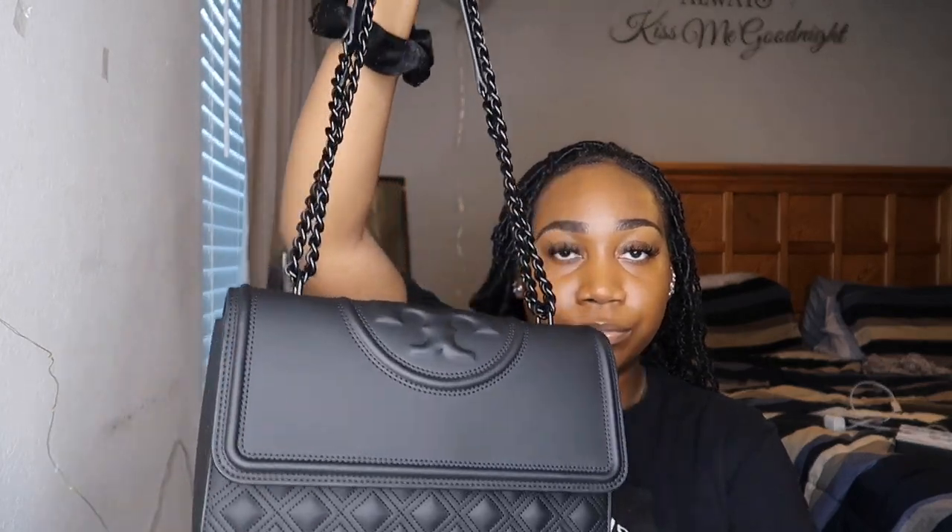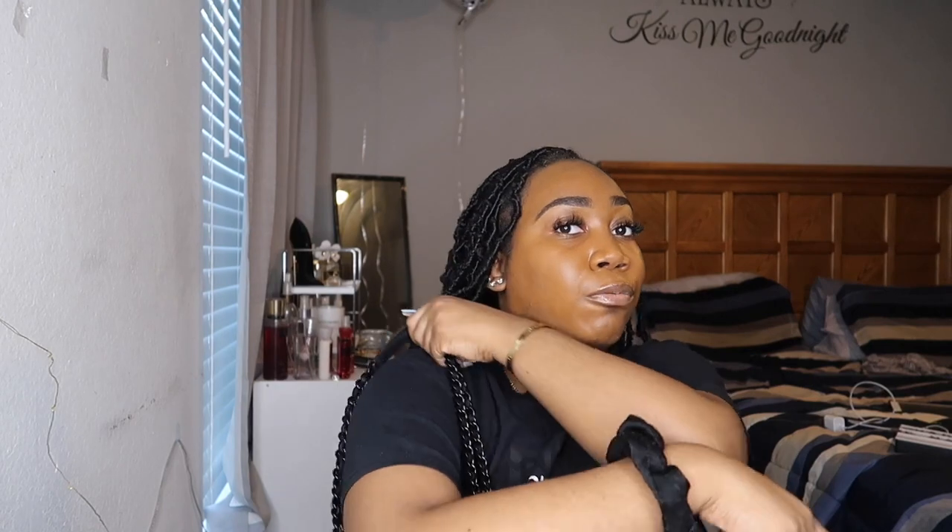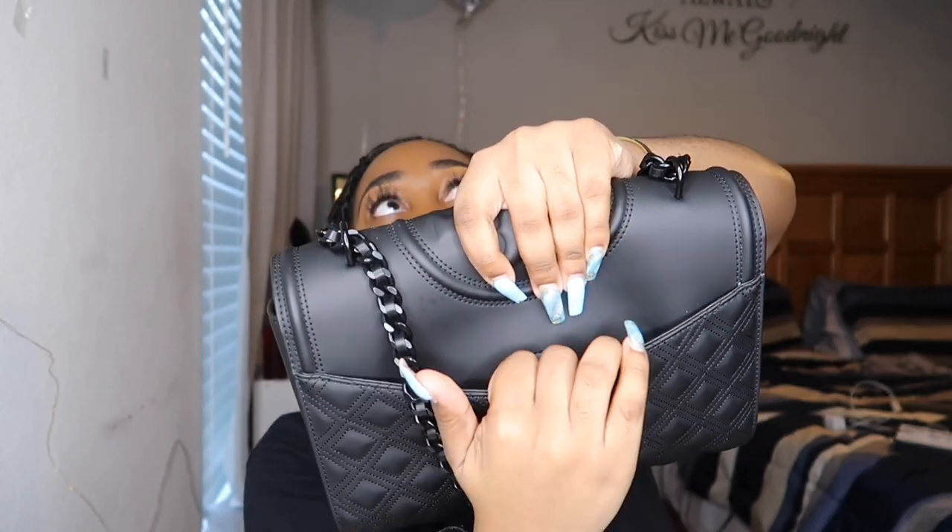I also like that it has the double shoulder guard, so if you do decide to wear it as a shoulder bag with both straps up, you're not going to have the chain digging into your skin — very convenient. On the website it says it can hold up to an eight-inch tablet; I'm not really sure about that. It does have a pocket on the back with a little snap feature. You can't fit too many things in there, but it's always good to have the extra space.